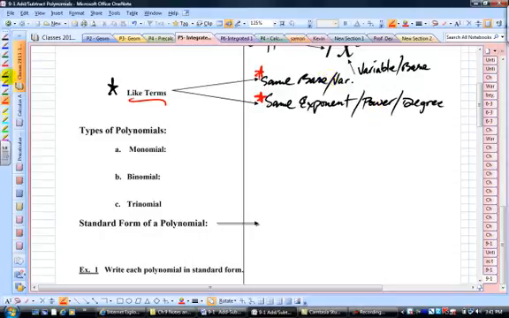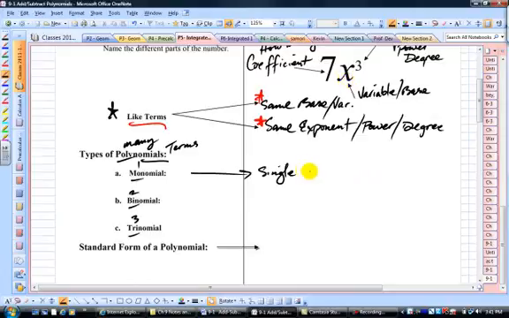There's some more terminology here, so let's go through it. A monomial: mono meaning 1, bi meaning 2, tri meaning 3 here, poly meaning many. Alright, a nomial right here meaning term or terms. If you put these together, a monomial means a single term, like the one above. The 7x cubed above here is called a monomial. It's a single term. That's basically all you have to know.